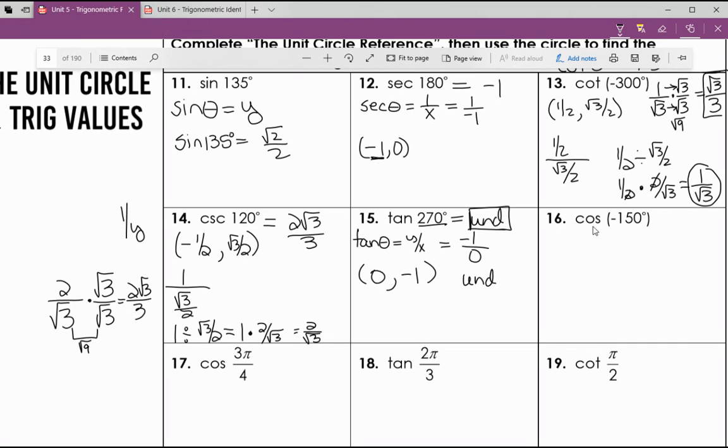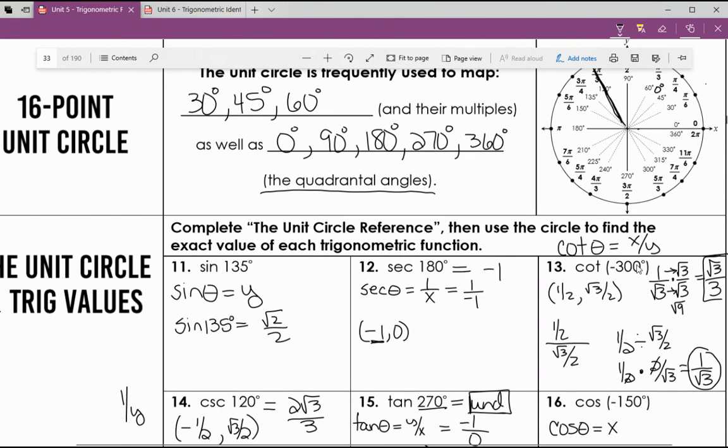All right. The next one is cosine of -150. If you remember, cosine of any angle on the unit circle is the x coordinate. Now I've just got to find -150 and pull those ordered pairs off of it. So remember, -150 is not in the same place that +150 is. So I'm going to start here. That's -90. And I'm going to go all the way to here. This would be equivalent to -150 degrees.